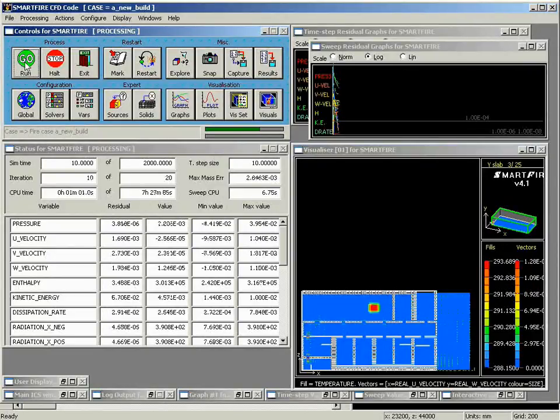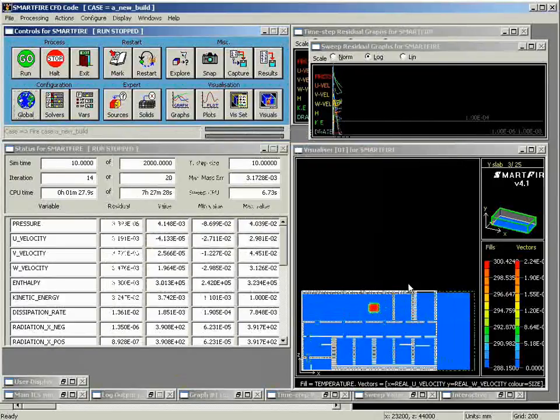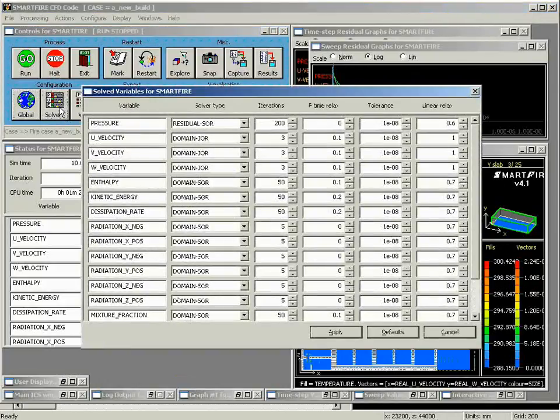At any stage during the simulation, you can actually stop the code and then use the menus to reconfigure any of the settings that are available, including things like choice of solvers, numbers of iterations, tolerances, etc.